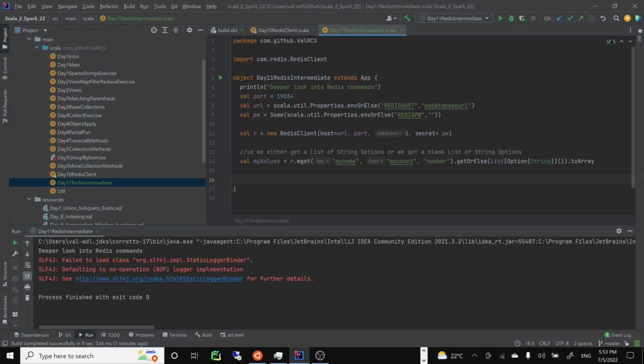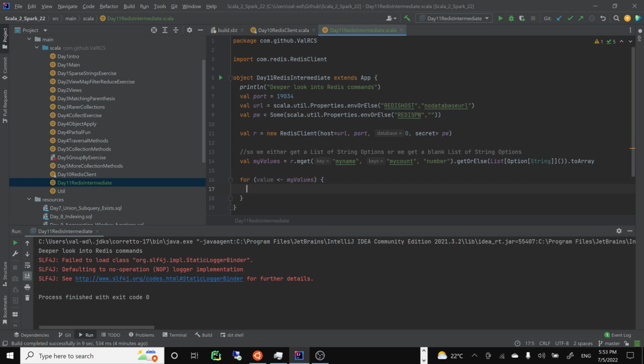And now, again, my values, and this is what will have option string. So this will print this. Let's see, for value in my values, and since these are strings, I could do v.